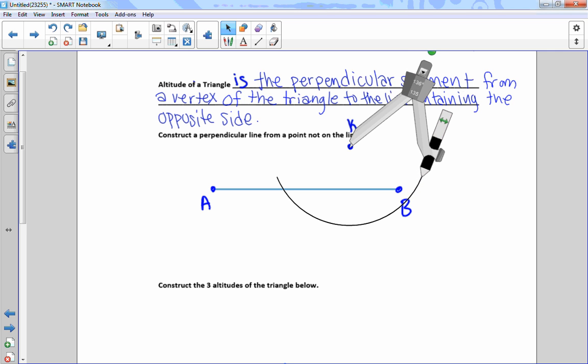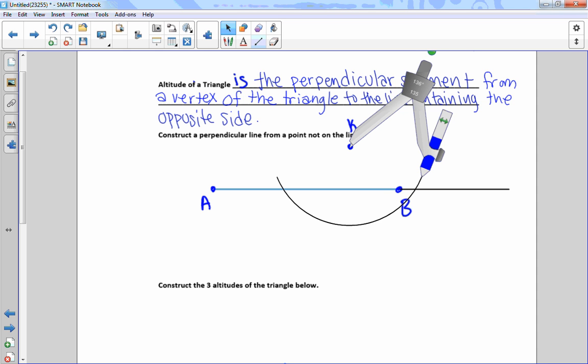Now it's okay if you actually miss the segment because you can just extend it. You can take a ruler. Maybe I can extend it. It's not letting me extend. And just extend. And now it crosses twice. Okay? Because sometimes with triangles, the altitude's on the outside of the triangle, and sometimes it's on the inside of the triangle. Sometimes you have to extend. Okay? So take that, it should intersect twice.